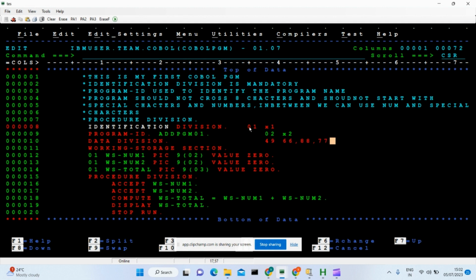Now presently, as we are using 01, I am just trying to explain that 01 is the highest or first level number, which is used to identify a temporary variable inside a working storage section. So now let me remove this.